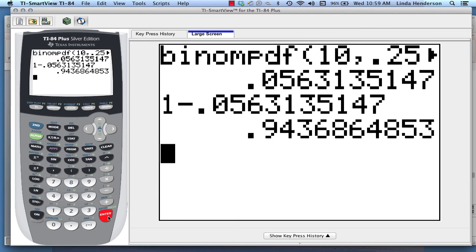So if you think about what that means in real life, okay, Erin's taken this 10 question quiz. The question was, what was the probability that she gets 1 or more right if she's just randomly guessing? She didn't study, and she's going to guess on everything. So she's got like a 94% chance of getting at least 1 right out of the 10. But maybe it's only 1 right she gets, so that wouldn't be a good thing.